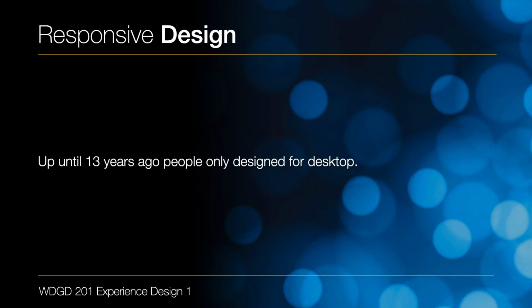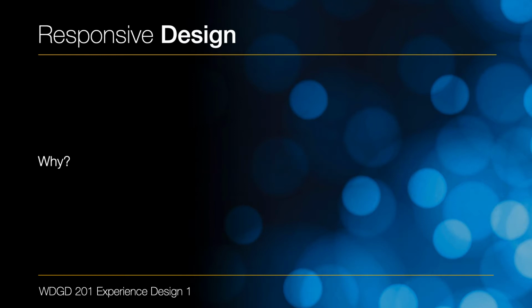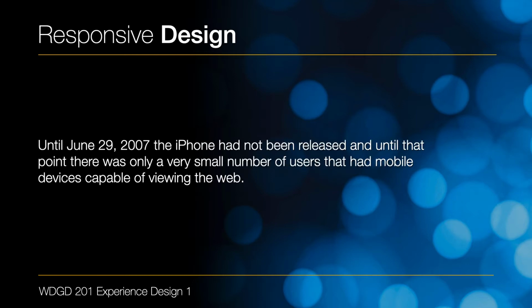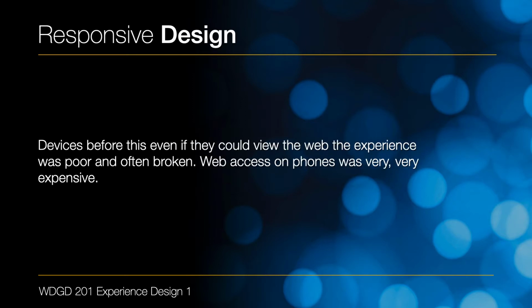Up until 13 years ago, people only designed for desktop. Why was this? Well, until June 29th, 2007, the iPhone had not been released, and until that point, there was only a very small number of users that had mobile devices capable of viewing the web. Typically, before that point, it was BlackBerry and some other kind of smart devices that existed, and some of them did have rudimentary web surfing, but the experience was often very poor and broken.